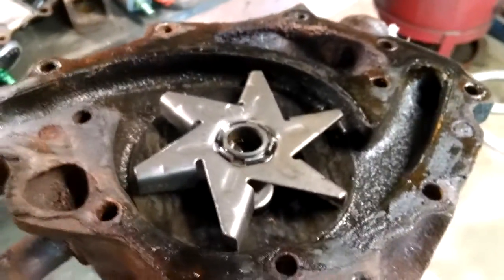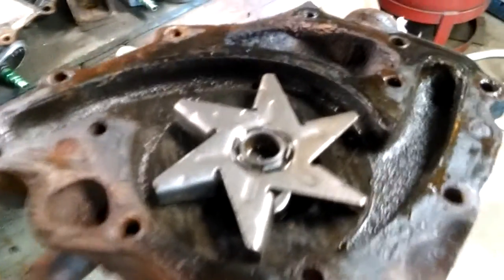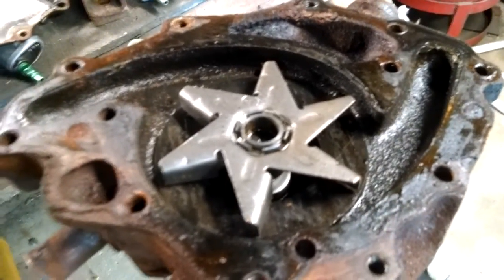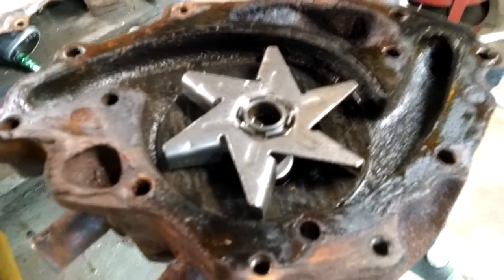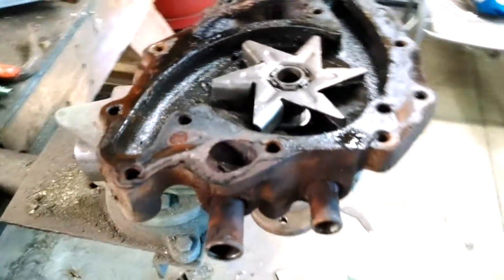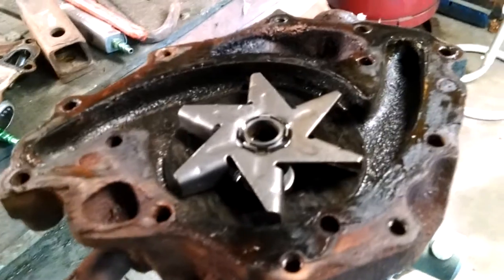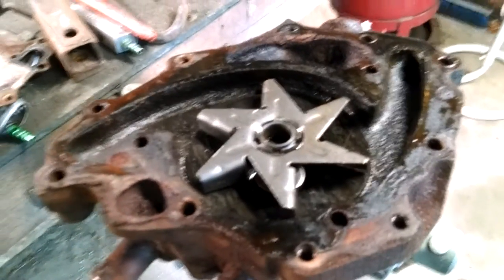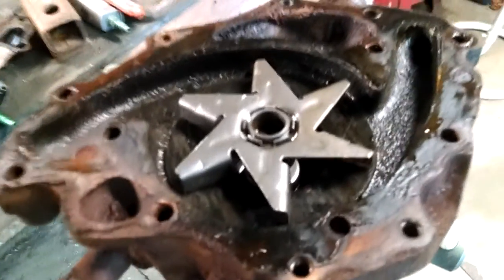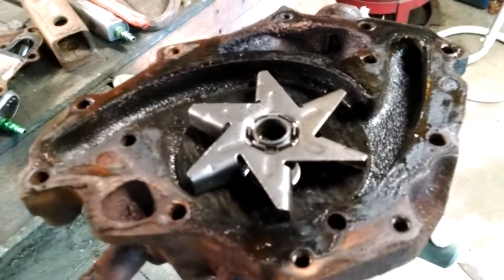Every pump I've ever seen — and I've seen a lot of them — they're not bad other than the bearings going out and leaking. So if a dealership or repair shop tells you your car is overheating because the water pump is bad, I think I'd question them and at least get a second opinion. There's just not much to fail. I've heard one mechanic say he's seen a blade come off the shaft — that happens — and one guy say he's seen one bent, but I have no idea how you could bend a blade. It's all enclosed; there's nothing in there.